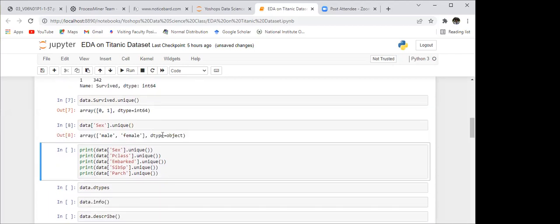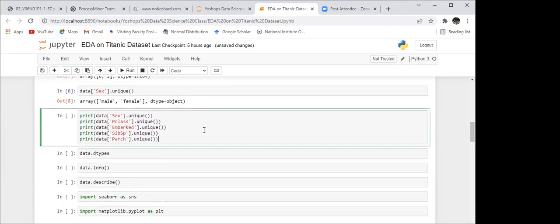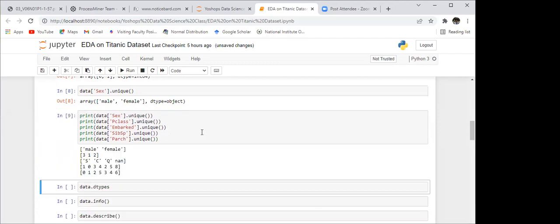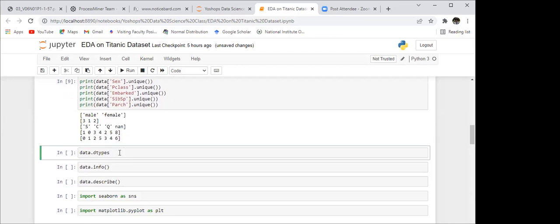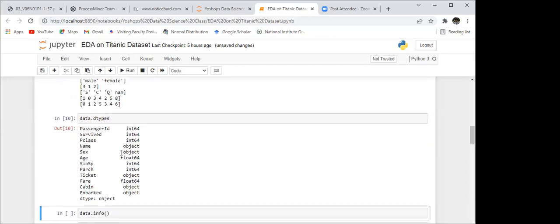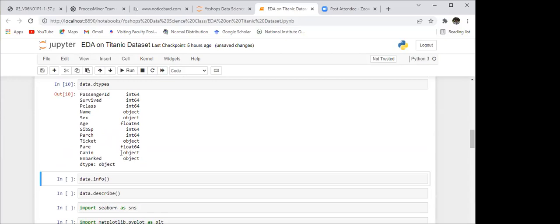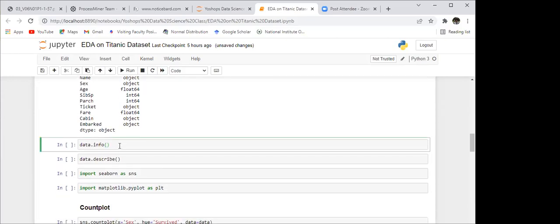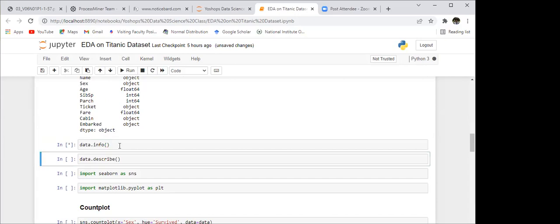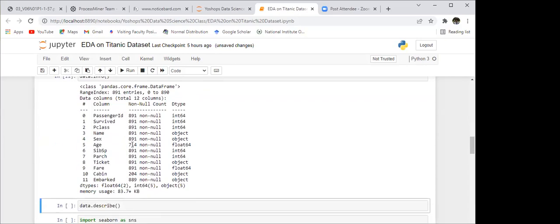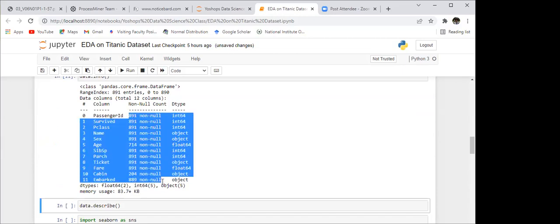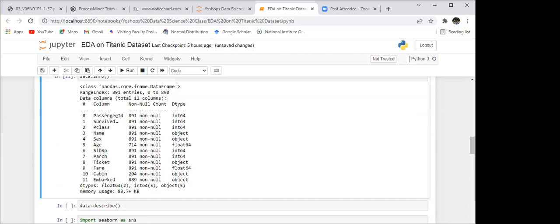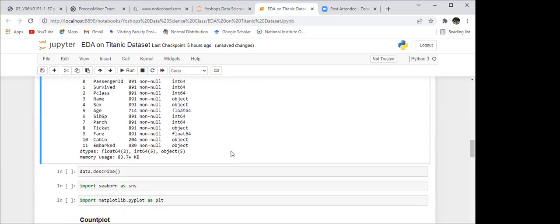In a similar way you check the unique values for sex, Pclass, Parch, SibSp. Then you checked the data types, where you will get float, integer, and object. Then data.info will give you the information of the complete data set. Along with data types, you get to see whether or not you have missing values in any of your columns, along with the column headings.